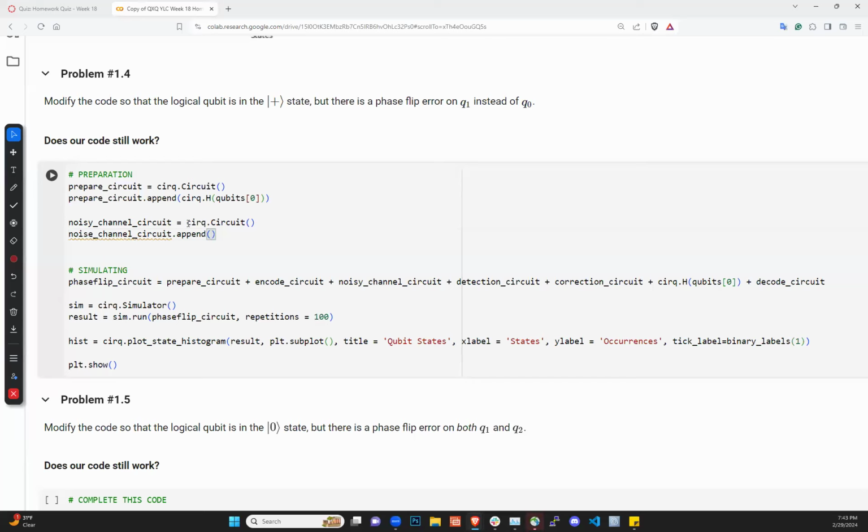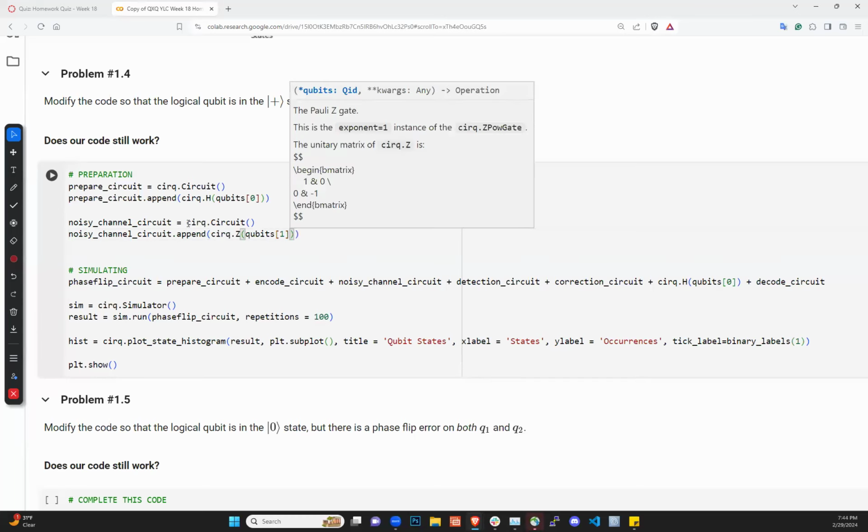What are we appending? We're going to append a Z gate. So circ.z. I also spelled the variable name wrong. Noisy. There we go. And we want to apply it to qubit 1. So I'm going to put qubits, square bracket 1, which will apply a Z gate to qubit 1.